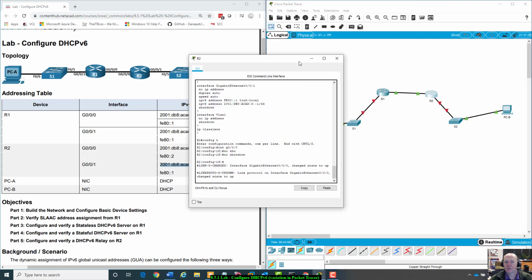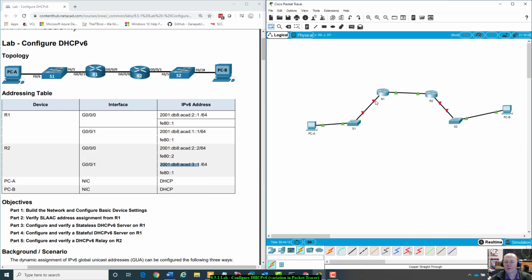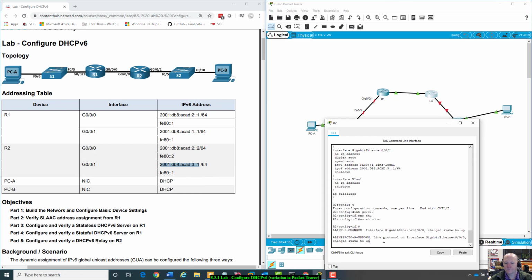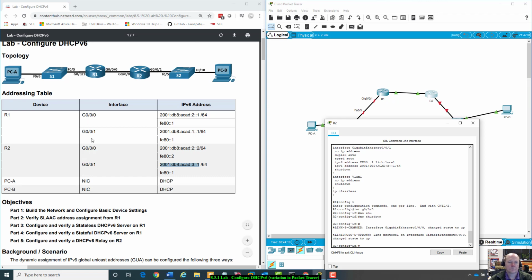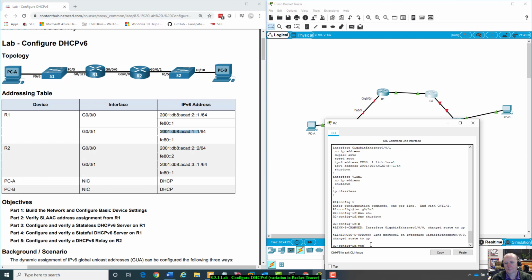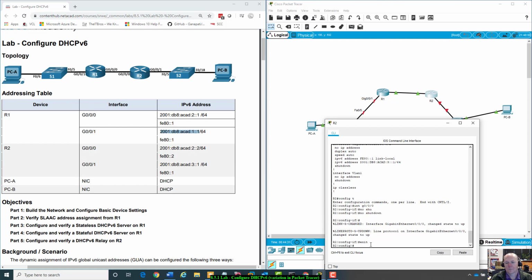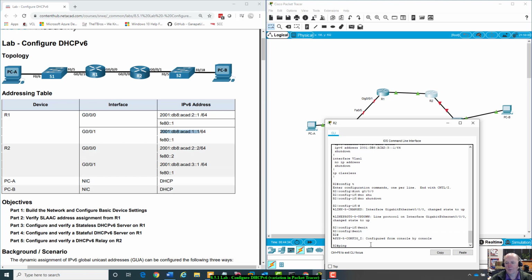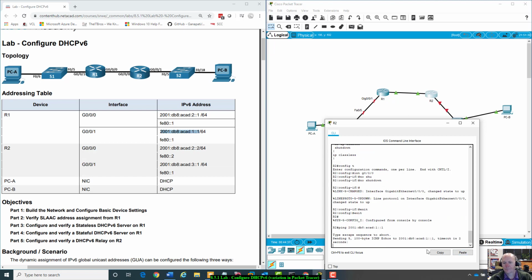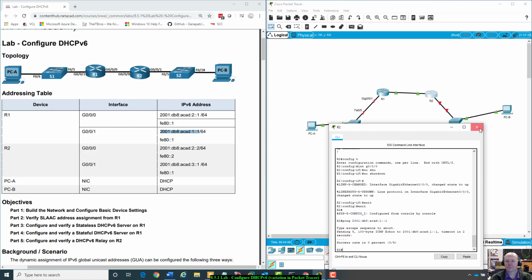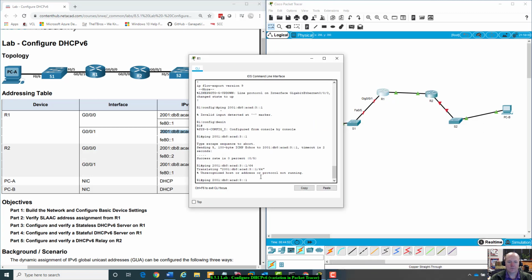Okay, let's ping. That's it. Ping, paste. Oh, let's look at my configuration.